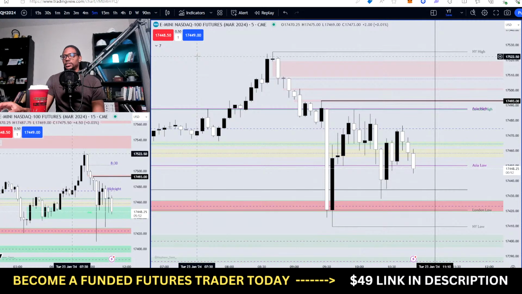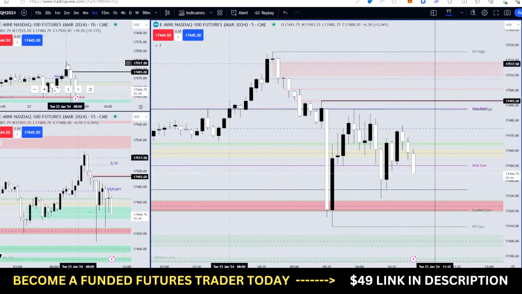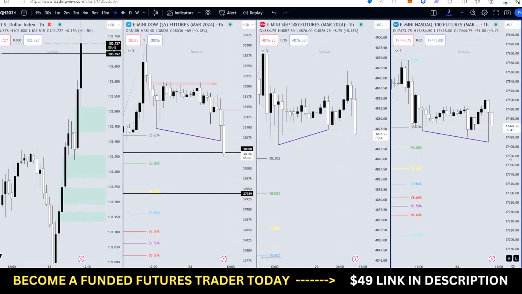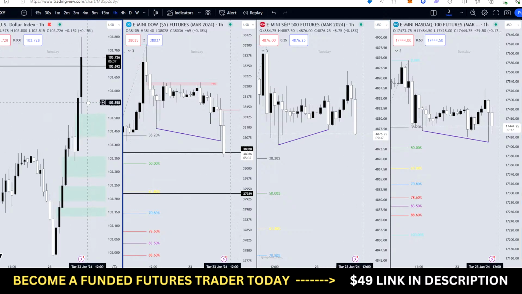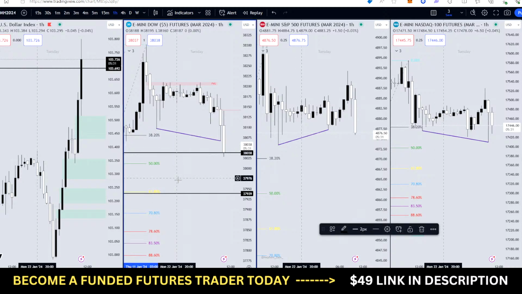Right, we have about 5 minutes before this hour is up. While we're waiting, let's take a look again at the indices versus the dollar, just so we have an up-to-date view of where they are.